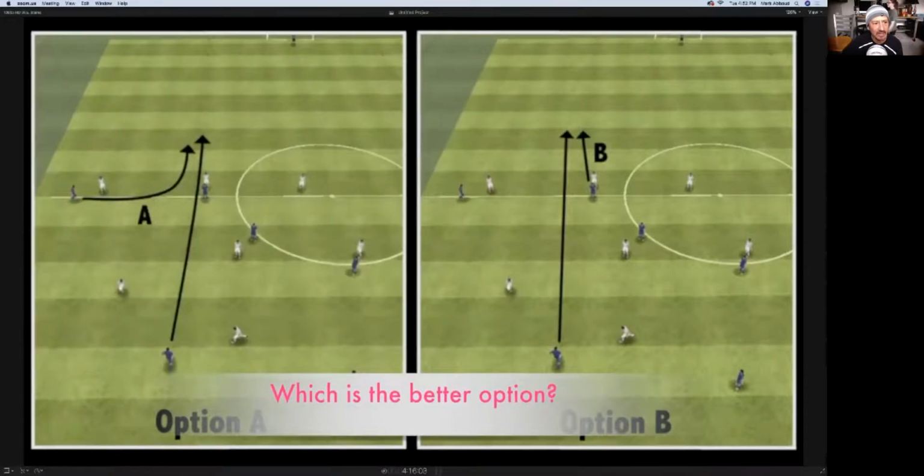Okay, in option A, if this is Dutch at left back and Kendall at left midfield, player A can start moving and get her speed up, and then we're talking about that timing to break this line and get in the space. Where B has to time their straight run perfectly to stay on side, and it's very difficult. So I would agree that A is a better option here.